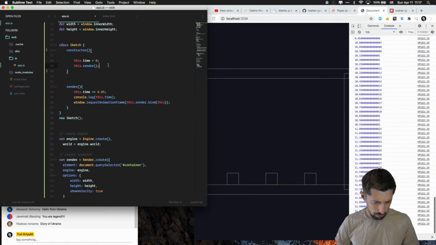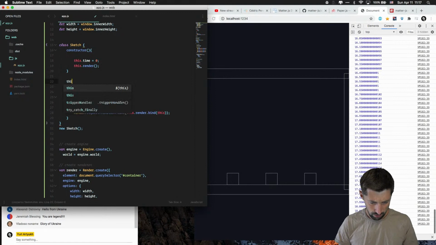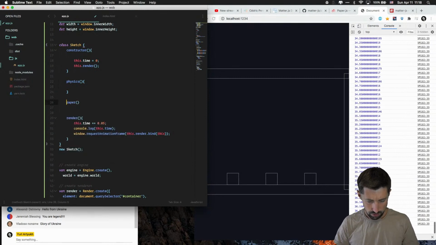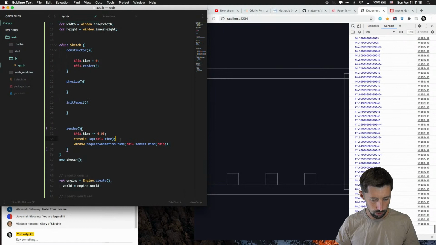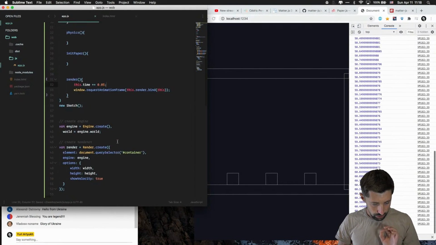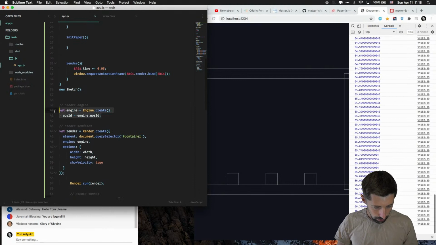So I'm just going to move to this because I think it's easier. I also need to initialize my drawing engine at some point. Right, so let's just convert the example to the sketch example.